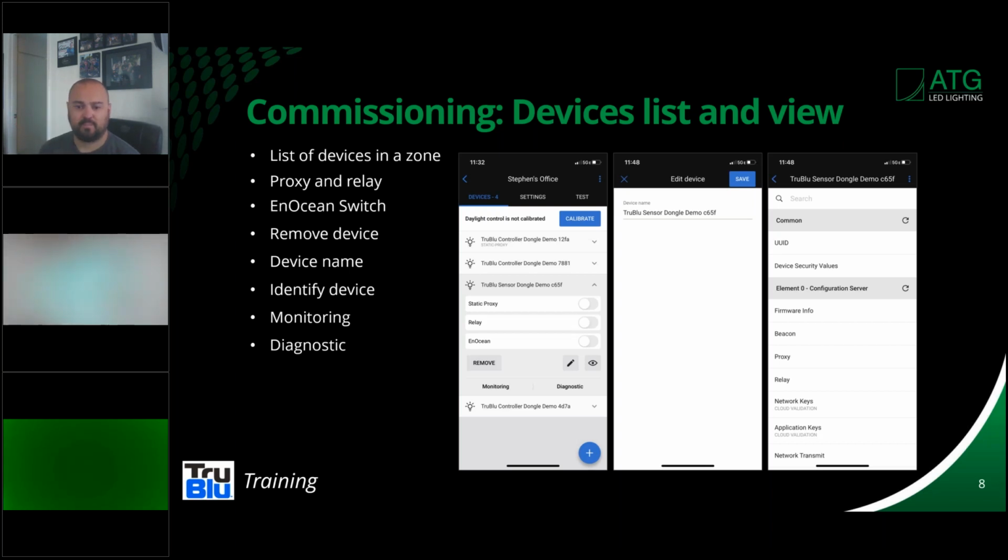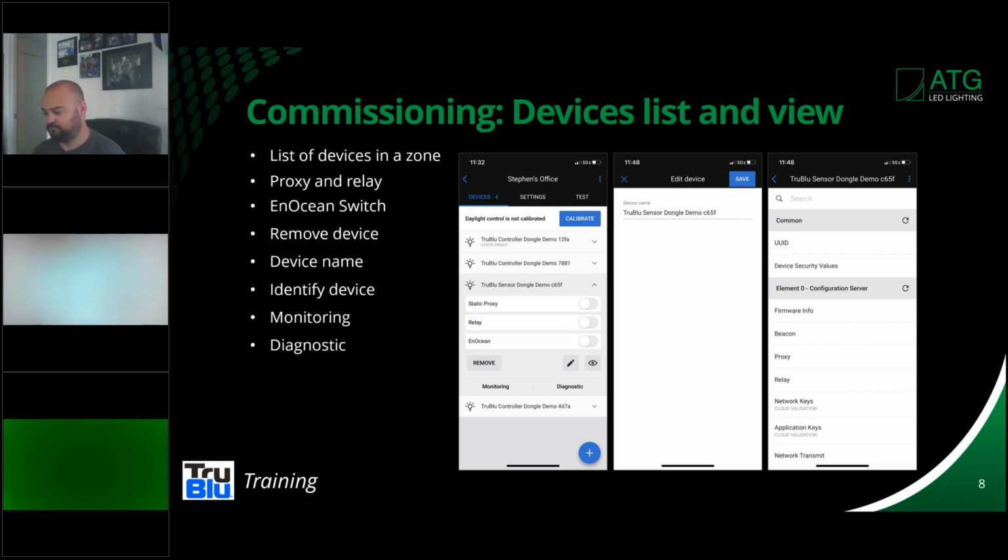Now, the third frame over here shows you that you can also get into diagnostic mode. So in diagnostic mode, let's say you're running into a problem, you're commissioning the system, and for some reason you just can't get this one to work. You can go into this diagnostic, you can then give us a phone call and give us the information, and we'll be able to help you debug the issue. So there's a lot of information that is in this part, but it's actually very easy to work with.